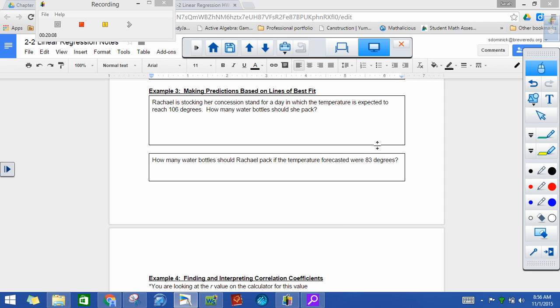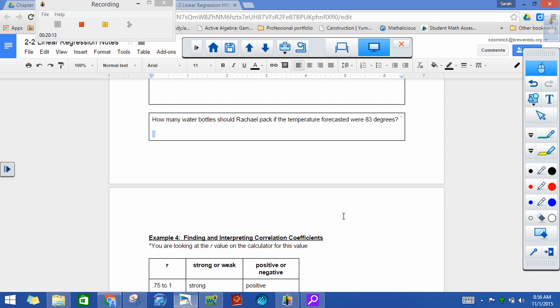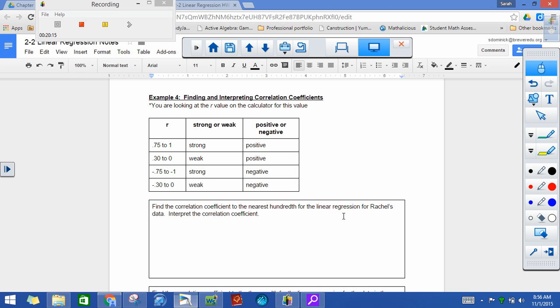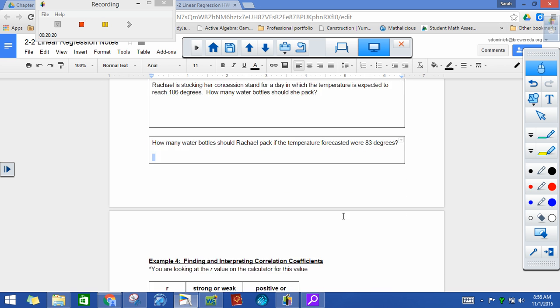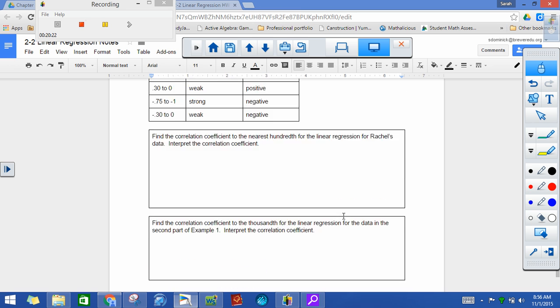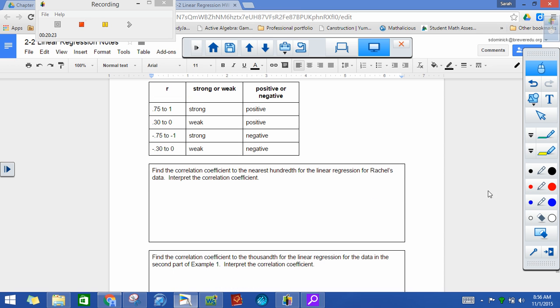The last example. All right, so I tried to make this table for you here so it's easier to do, hopefully. So this is about the R's that we talked about earlier, and hopefully you wrote that down so you have somewhere to reference them. So remember, if you have an R value between 0.75 and 1, it's strong. Depending on the sign, it's either positive or negative. If it's 0.30 or less, it's weak, and again, depending on the sign, it's positive or negative.